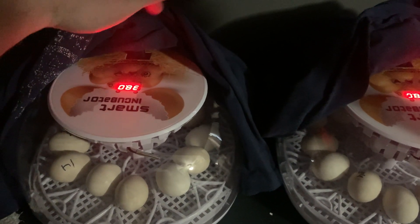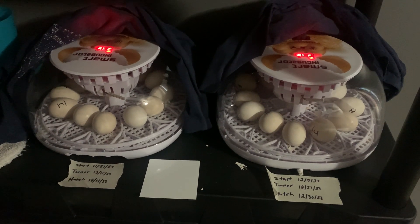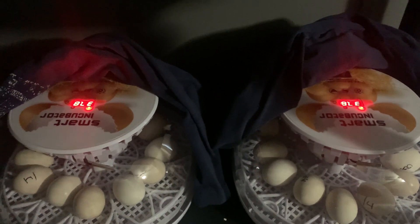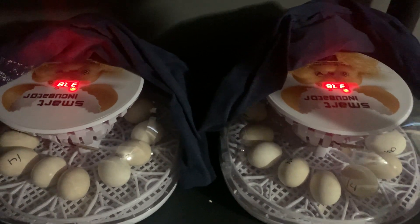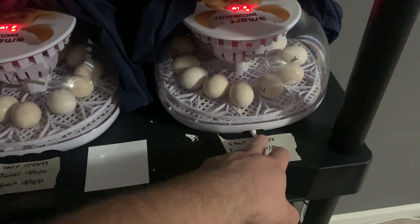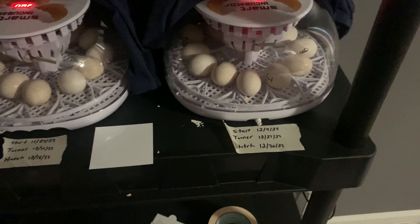You can see what the top of it looks like — it holds 12 eggs. It's pretty simple. As soon as you plug it up it's automatically set. This one reads Celsius, so 38°C equals 99°F. You can also order it in Fahrenheit — I just didn't notice that when I first ordered them. You take the cover off to add water. It does come with a bottle holder that would attach right here, but it didn't work too well, so I plugged that with some glue and a little stick to help hold it while it hardened, and I just pour in the water myself when I take the cover off.